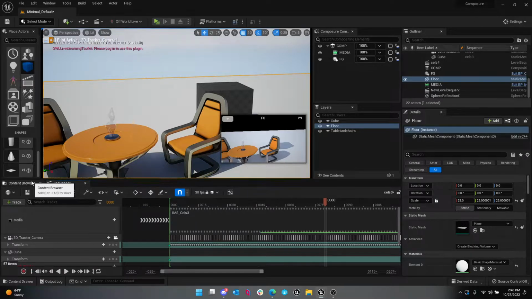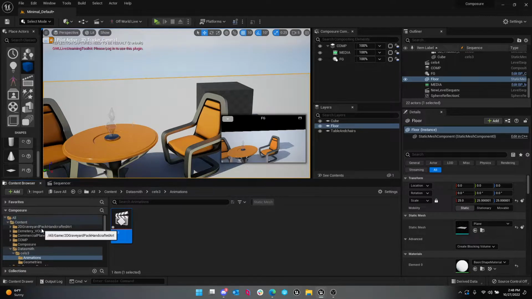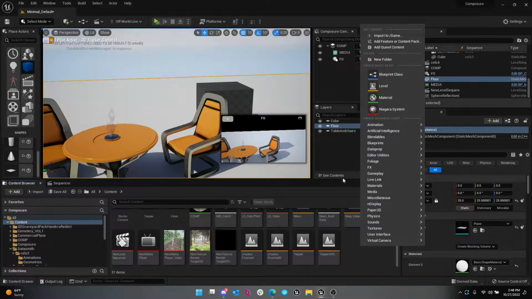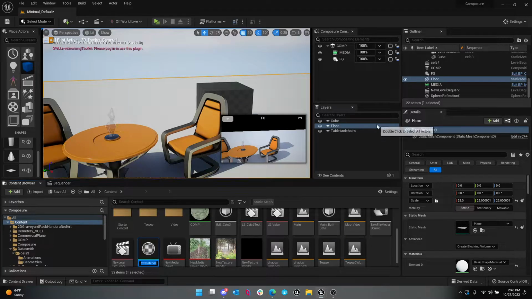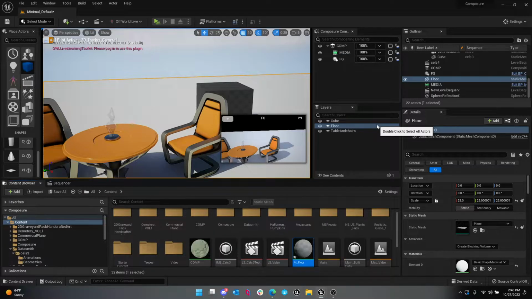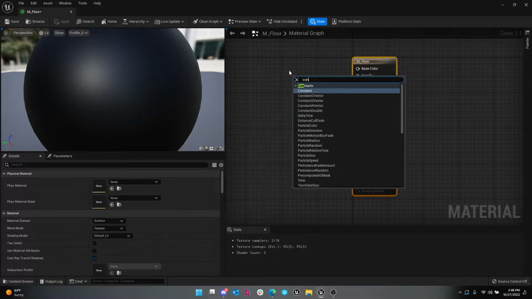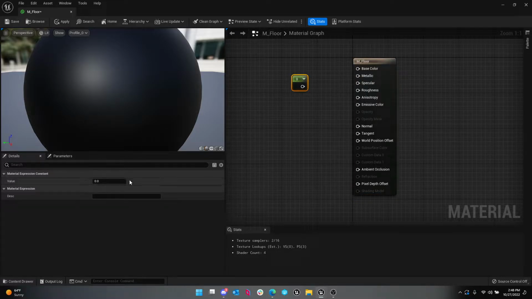All right, we need a material now. Create a new material, call this floor. Very imaginative in my names. Right click, constant of 1, 0 is black, 1 is white.